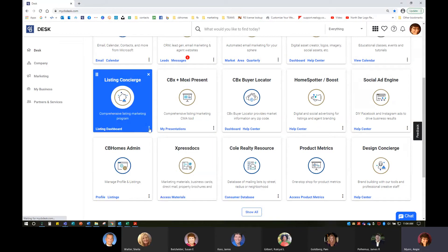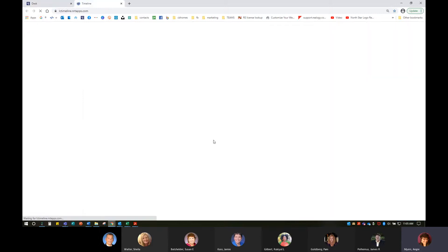There's a little kebab menu — some people call it a three-dot ellipsis or a menu button — usually at the very bottom right-hand side of your Listing Concierge tile. If you click through to that, you will find a comprehensive help center, which we'll dive into in just a second. You're also going to find a timeline, and the timeline is the perfect place to start when it comes to maximizing all of your marketing.